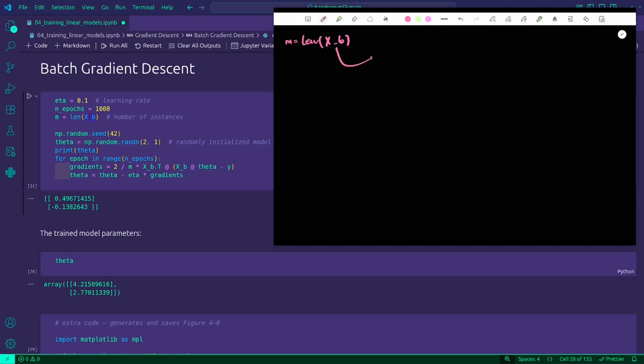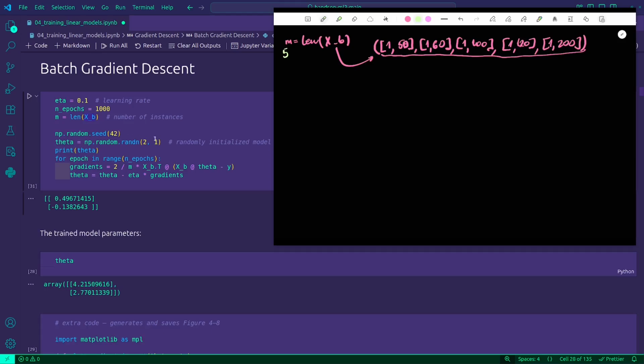So let's say this is an NP array that looks like this. We have 1, 50. This is supposed to be 50. 1, 60. 100. I think I already went through this, but I think it's okay to go over this again. So this is our vector right here. It looks like this. So M in this case should be 5 because we have 5 data points.